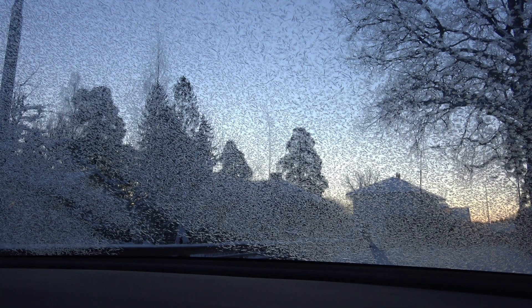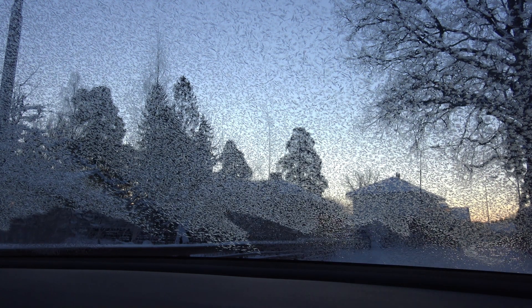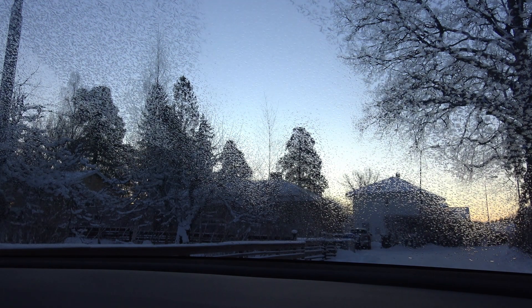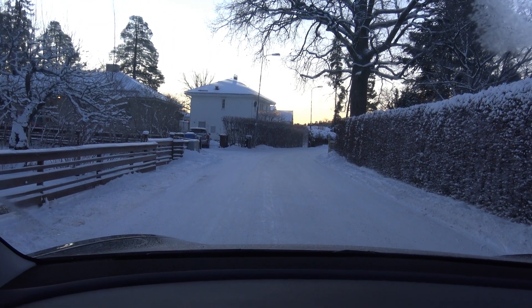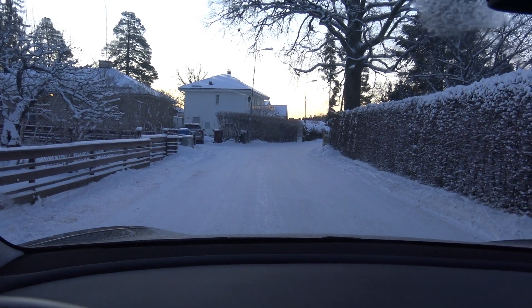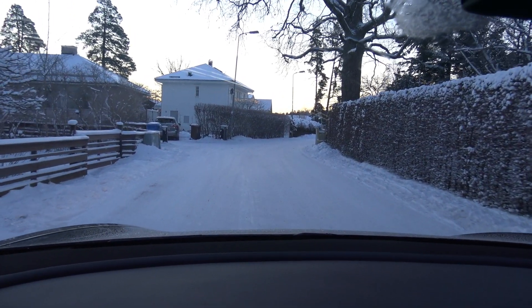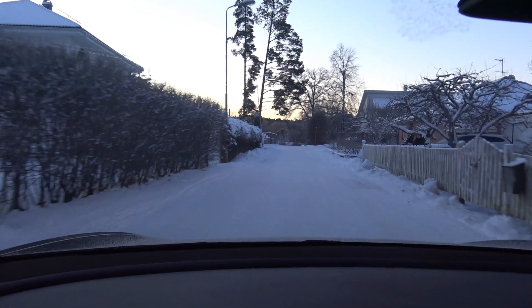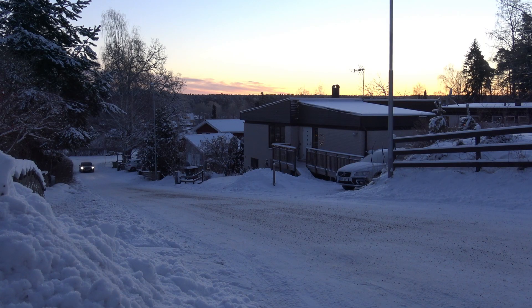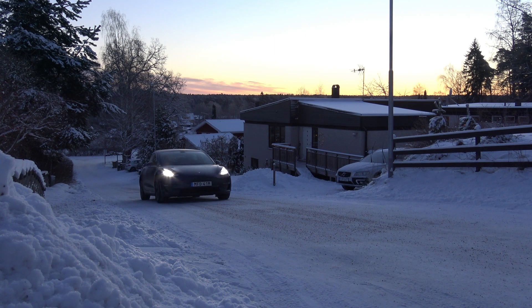Let's start the heating. Normally you should use an ice scraper to clear the windscreen, but now I have a better way — use the heat and fast forward. All of this gives good reason to make preheating the car a routine. Having it connected and plugged in — which I did not do — will prevent the car from taking energy for heating from the battery and losing valuable range. The Model 3 delivered today also has a heat pump instead of a heating element like in my car, making the warming process even more efficient.